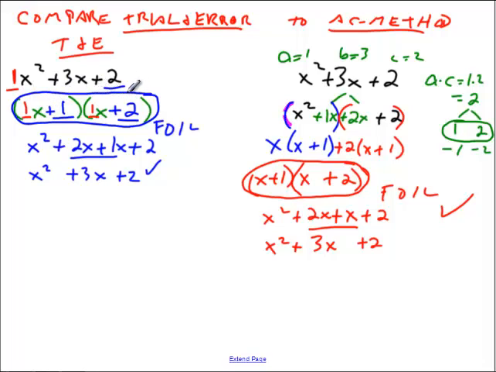So my recommendation, I guess, is that if we have a prime number in either A or C, it's a lot easier to use the AC method because we don't have to worry about factoring that prime number. Here's a prime number, it's only 1, it can factor as 1 and 1. Here's a prime number, it can only factor as 1 and 2. If it's 7 or something like that, it factors as 1 and 7. If there's a sum here, it makes it a lot easier as well. So with any of those criteria, I guess, if there's a prime number for A, a prime number for C, and/or there's a plus sign right here, it's going to be probably a lot easier to factor using the trial and error method.